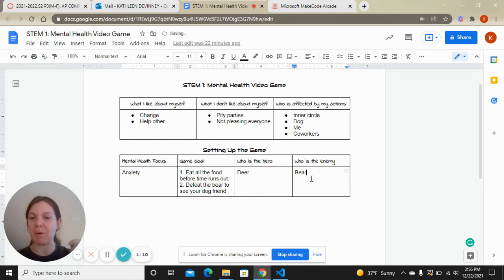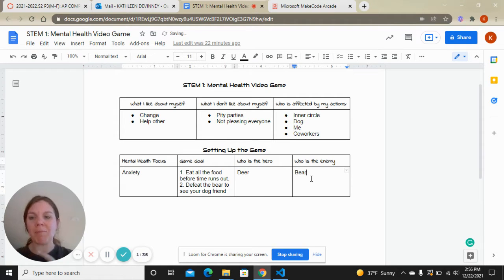And then the goal of my game, I decided, is that I'm going to have two goals. One, I feel like deer have a lot of anxiety because they're always eating, they have to eat like 10% of the food every day. So I'm going to have one goal be that the deer has to eat all of the food that's in the map before time runs out.